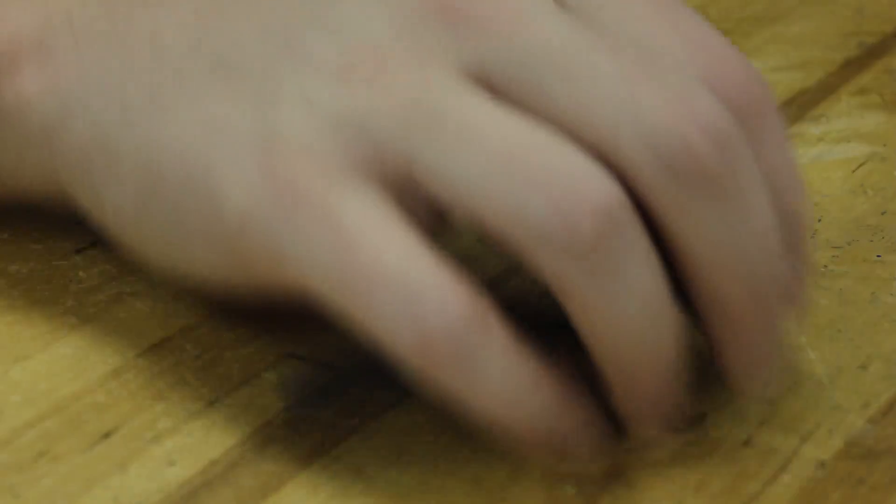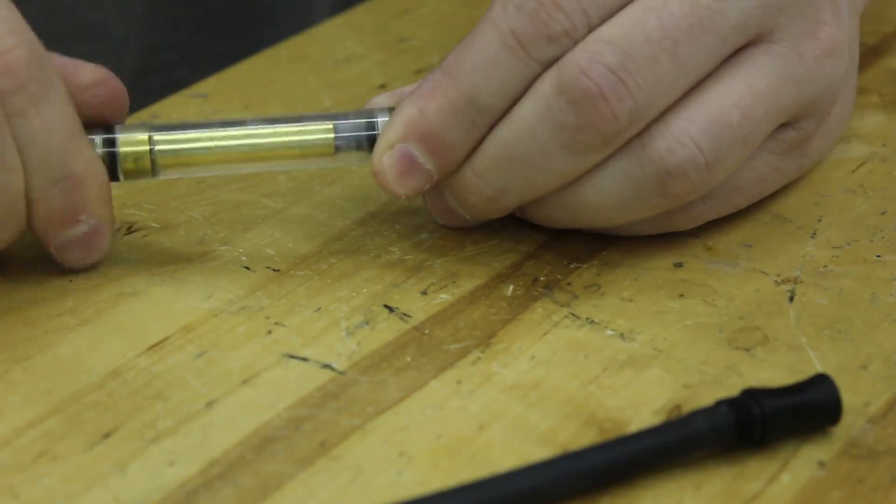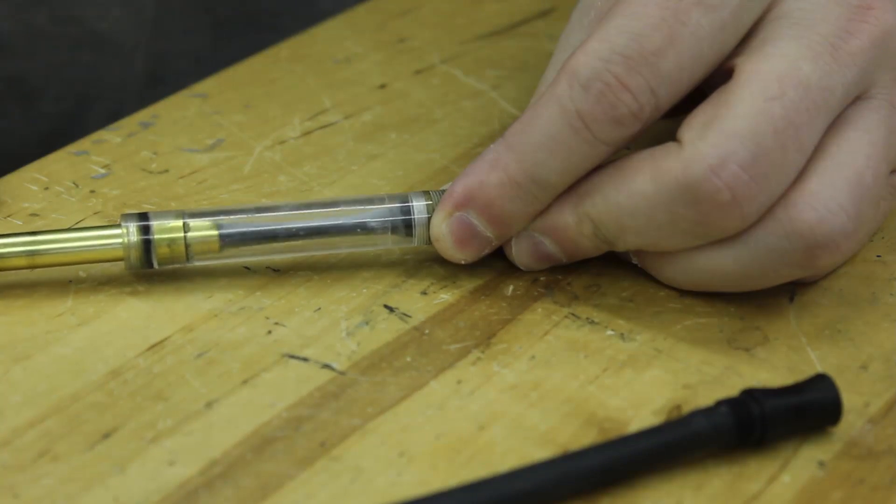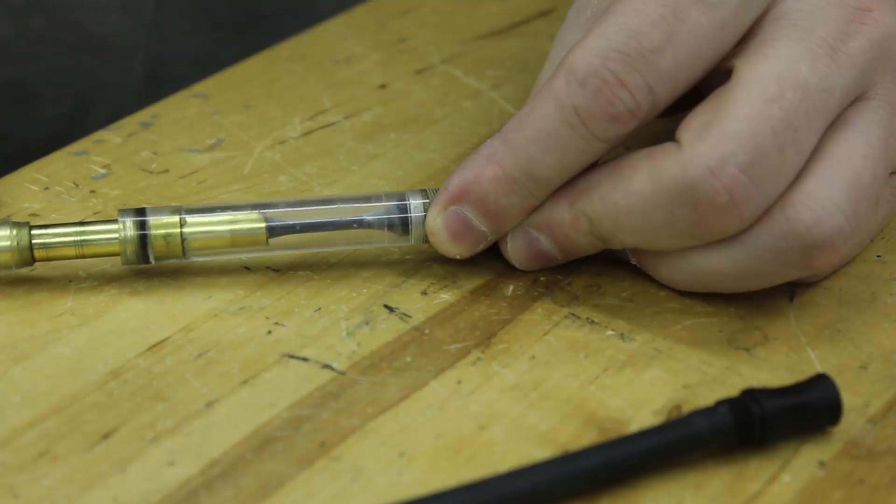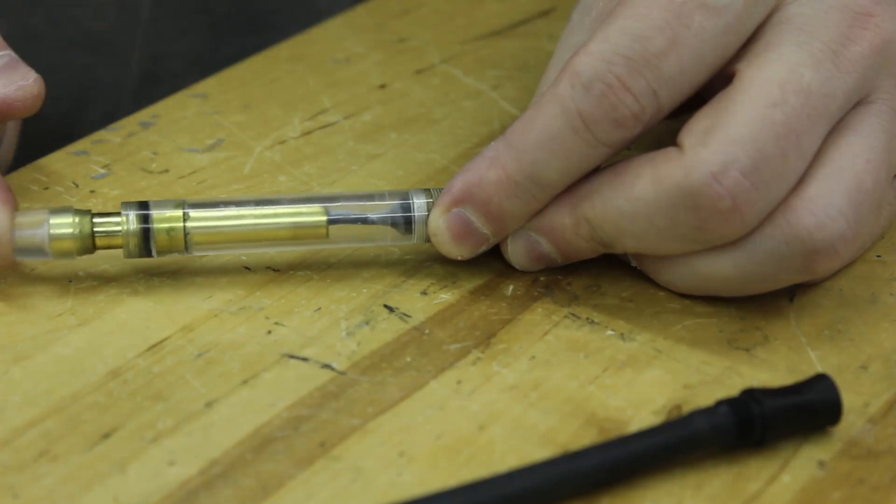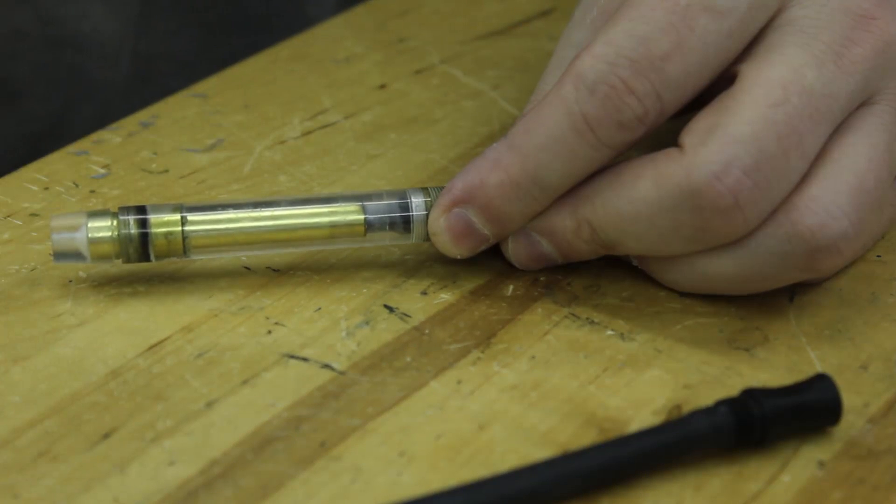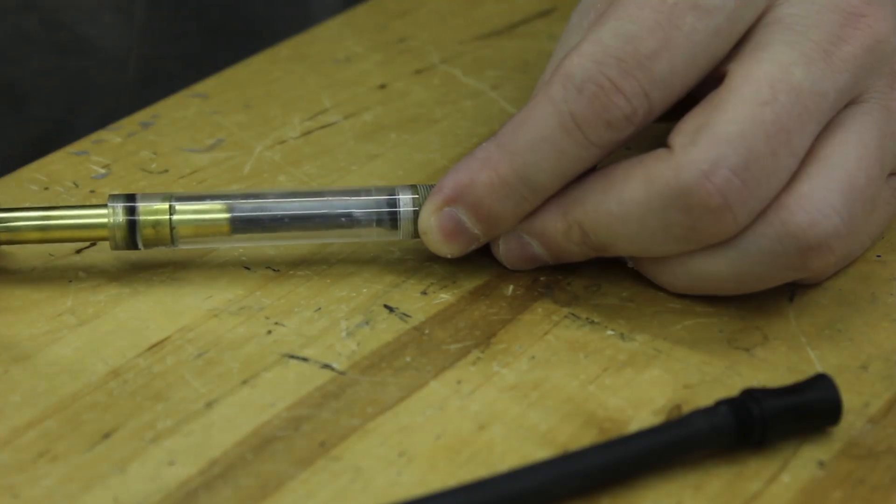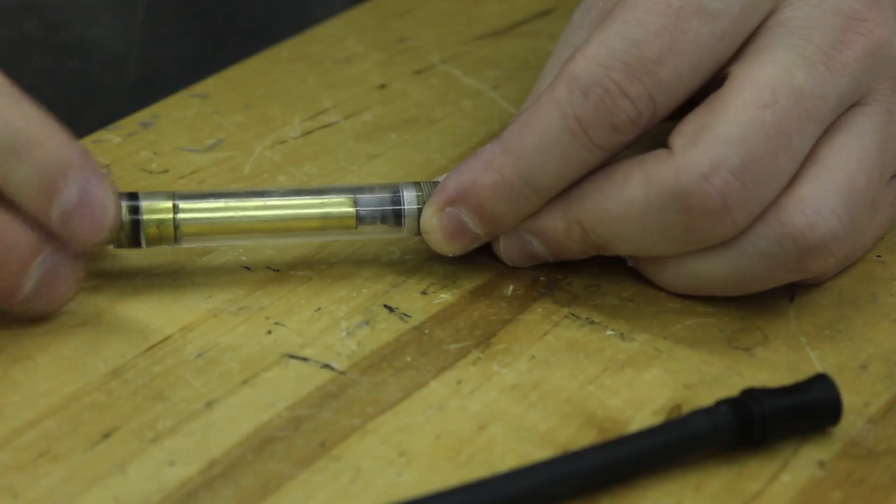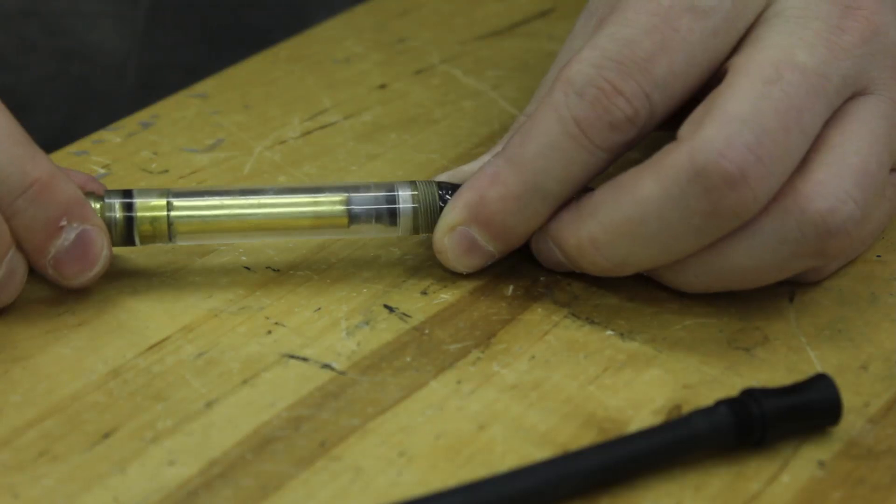So, you were still getting some air in the sack no matter how well you, no matter how hard you pulled the lever, no matter how well this pressure bar pressed, there was still air somewhere. But with the pneumatic filler, because of the fact that you're using compressed air, you'll notice that this sack will be compressed even with only about a third of the total travel. So, literally, when this pneumatic filler works, and when it compresses, there is not any pocket of air anywhere within that sack.